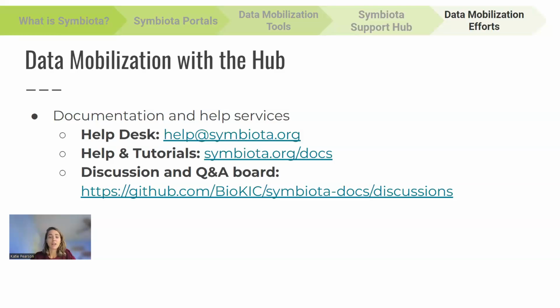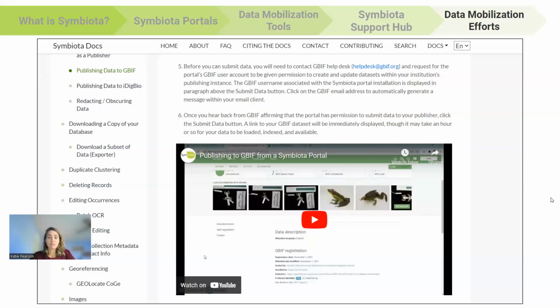So we're providing documentation and help services through our new help desk email. We have a new help and tutorial site, so that's enabling people to find their own information to go and mobilize their data at greater scales. We also have a discussion and Q&A board that's in our GitHub repository associated with our tutorial site. So we're really trying to get the community talking amongst themselves and then among us, and helping the whole community come together stronger.